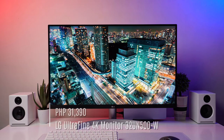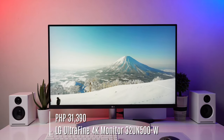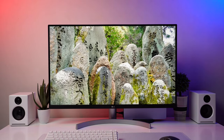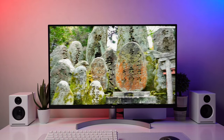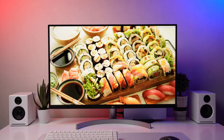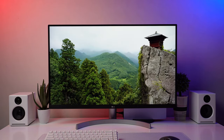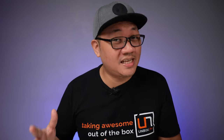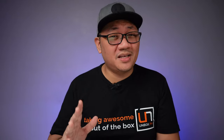Point number five is very important because it has to do with the price. The official SRP of the LG UltraFine 4K UHD monitor is 31,399 pesos, but as of recording this video, it's on sale at 28,259, which is rather steep — especially when you look at the price in other markets. It's listed at $350 on their US site, which is nearly half the price. I know taxes and duties are a factor, but there are reviews saying it's a good budget entry into 4K, and if LG Philippines could get closer to that US price, this would be a really good deal.